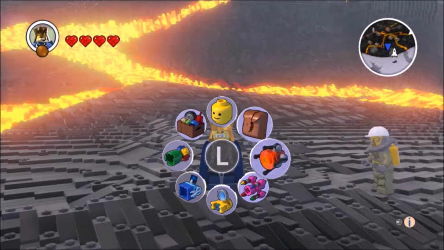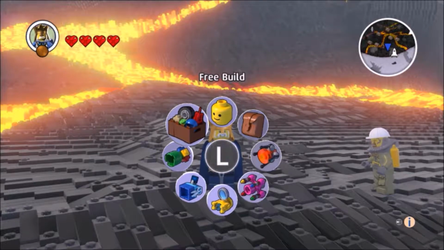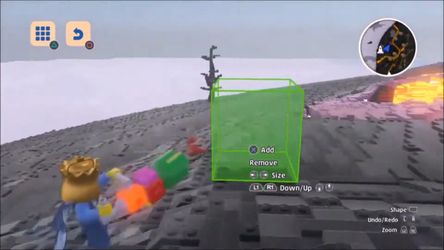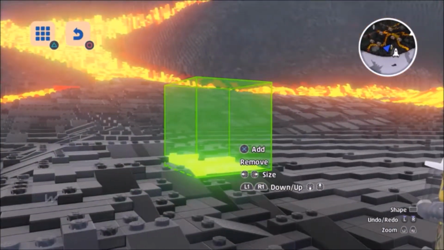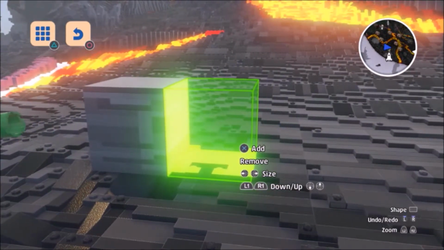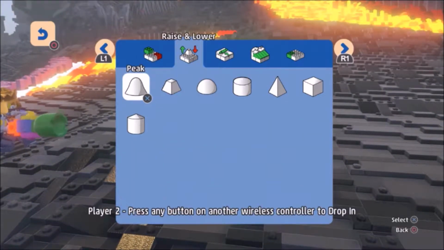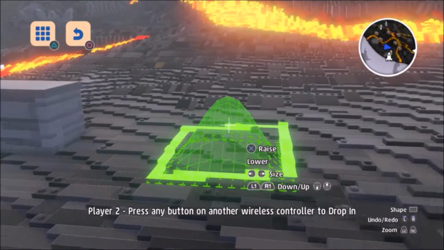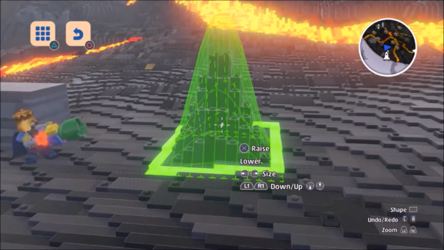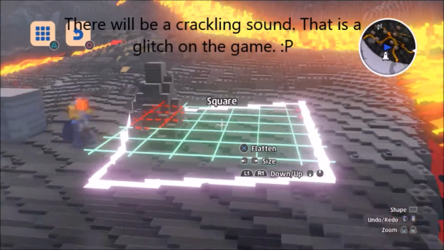Discovery tool, or inventory. Paint tool, build tool, copy tool, landscape tool, free build. My favorite is the landscape tool, so we'll show this one first. So as you can see, we can do that, and it creates a big block. But really the main thing you'll use with this, and you can also do this, is build the ground up higher. But the best thing about this is flatten.